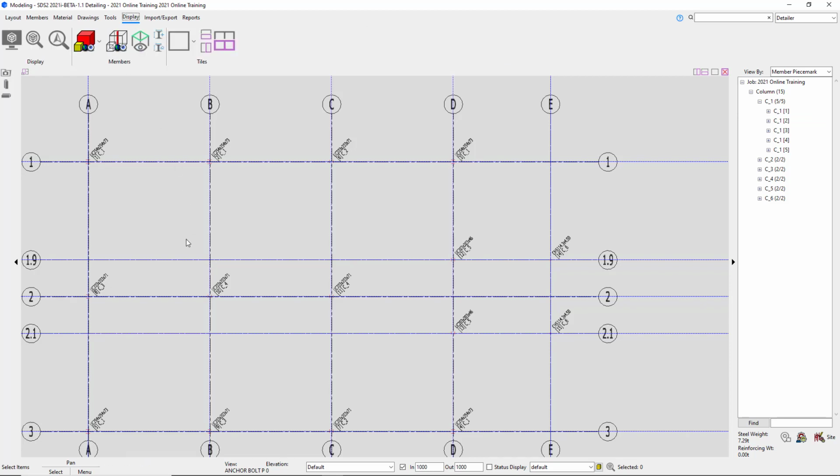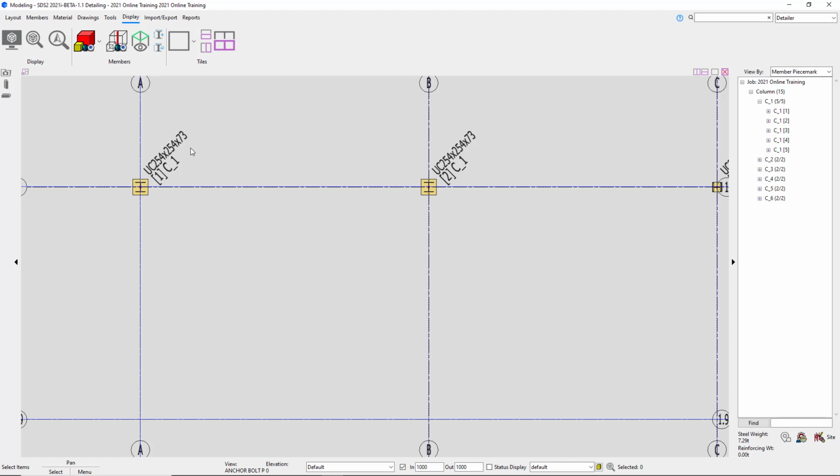If we go to our display page, within our members section, we have a couple buttons here. This would turn all to solid opaque, or that would be SA on your keyboard for the shortcut. If we drop this drawer down, we have a couple different options here: change all to solid transparent main, or change all to solid transparent. What I'll do is I'll just hit SA on my keyboard, and we can see all of those columns turn to solids.